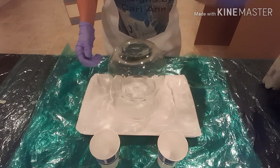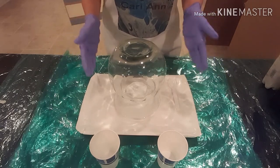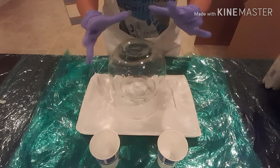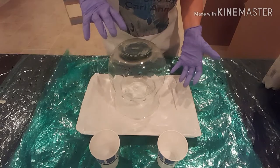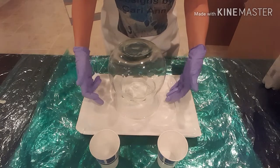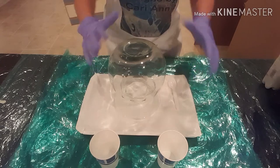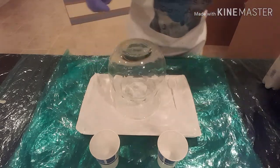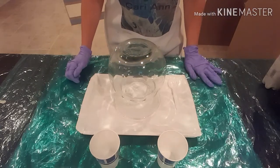All that I did for preparation for this vase is clean it up very, very well with some rubbing alcohol and let it dry so that the alcohol has evaporated. And I got it turned upside down, as you can see, on a bowl. This is just a bowl I got from the dollar store. And I made sure that it's level. I used my handy dandy level. Make sure it's level. And yeah, so we're gonna pour on it today.